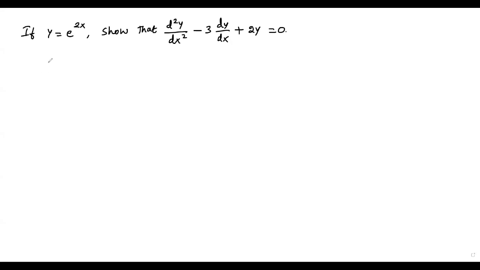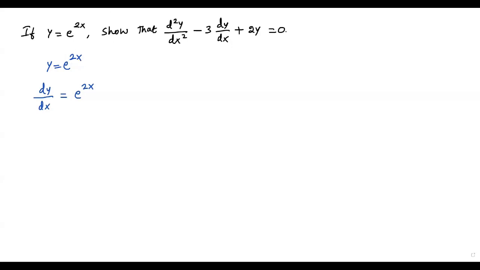Okay, now first let me take the given function, y equals e to the power 2x. I'm going to find the first derivative, dy/dx, that is, the derivative of this function with respect to x. Whenever I find the derivative of something of the form e to the power of some variable, the derivative is the same, e to the power 2x. By chain rule, I have to further differentiate the exponent. Here we have 2x in the exponent.